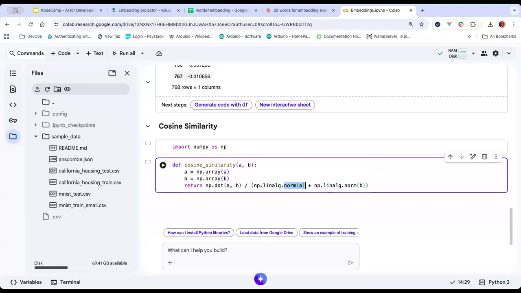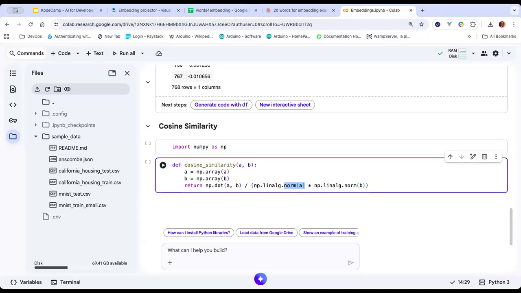I won't go into all the different details of it, but a norm is just a way of calculating the distance between 2 points in any n-dimensional space, right? So in a two-dimensional space, the equation of the norm actually reduces to a Pythagoras equation that we know of, right?